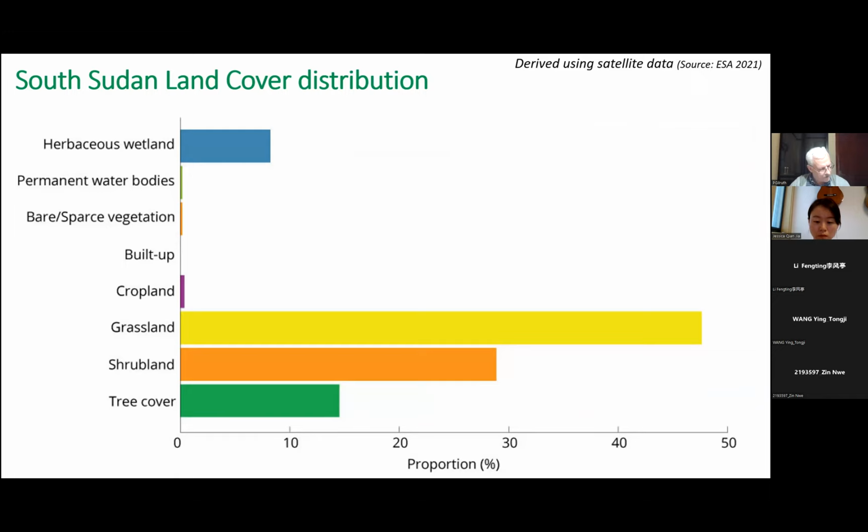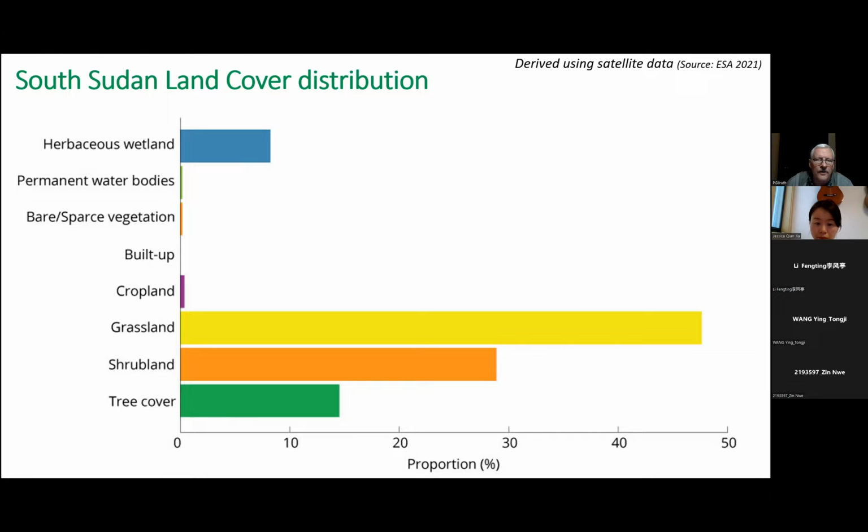Okay. The key message from this slide is to leave you with an analogy of not only a sponge function of the wetlands, but also as lungs. Just like the lungs of your body, you inhale oxygen and that oxygen then spreads to the rest of your body. The same thing with the wetlands in South Sudan, the Sudd. They inhale not only the water, but also solar energy and nutrients from the environment. And as they exhale, if you will, a lot of that is released to the environment and it provides ecosystem services. I'll give you an example.